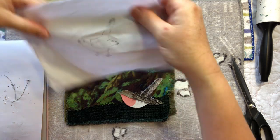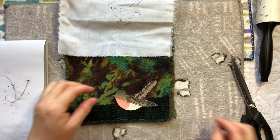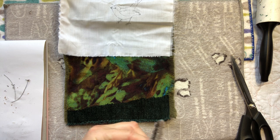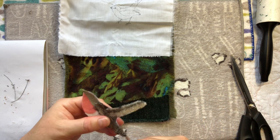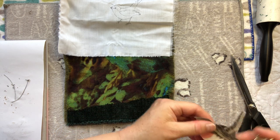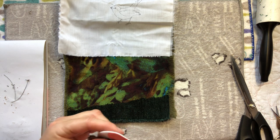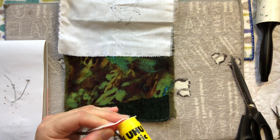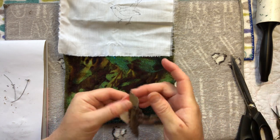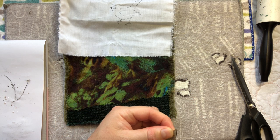There's my little sketches, the guide of where I want him standing. I kind of want him with his little tail bits there. Do I think that maybe I do need to trim this little tail area a little bit? And I probably need to get rid of this extra little bit of white that's here. But otherwise, I think the white is covered apart from where the head is. Oh, and the head has actually slipped a little bit, so I probably need to tuck a tiny bit more glue there. And I need to make sure the head covers where that other bit comes down to. Let's get rid of that little thread from there.